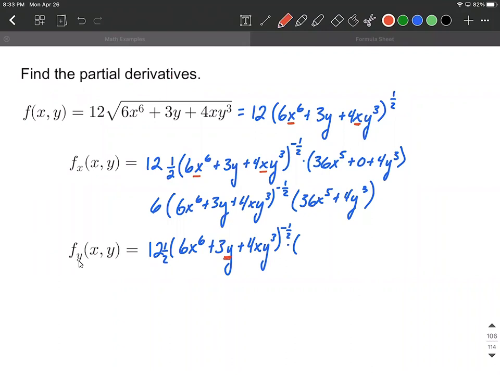This time we're looking at y as being our variable, so we concentrate on those terms. I'm not going to focus on that first term. It's 6x to the sixth power, so there aren't any y's, so we're going to treat that like a constant. The derivative of a constant is going to be zero. The derivative of 3y is going to be three.